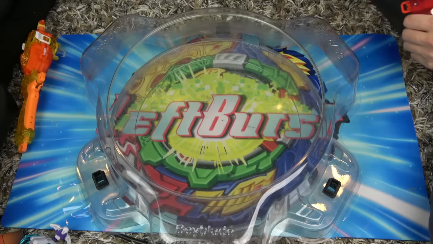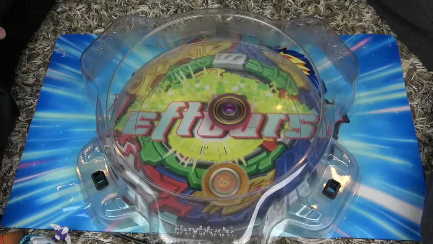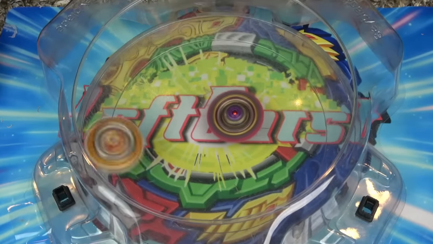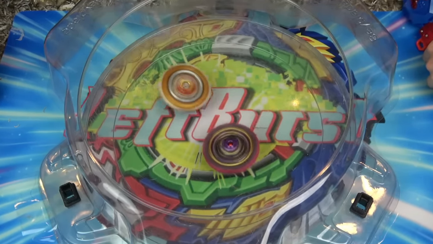Let's go with, so rubber versus rubber is a tie. Okay. Let's go with Spriggan. That guy also has rubber. Okay. Is this guy right spin or left spin? Right spin. Okay. I wouldn't dare put him on left spin. I guess you're testing my stamina. No, I'm testing how much you can withstand attack.